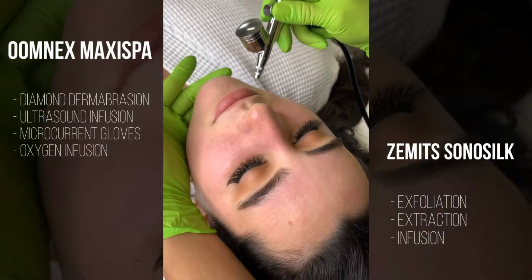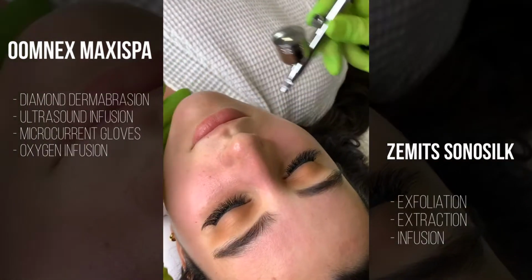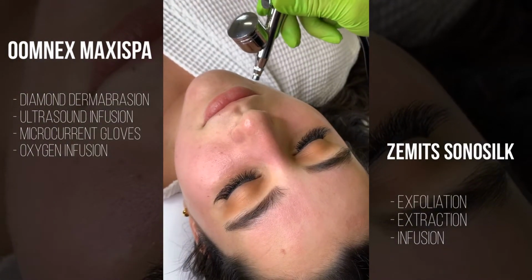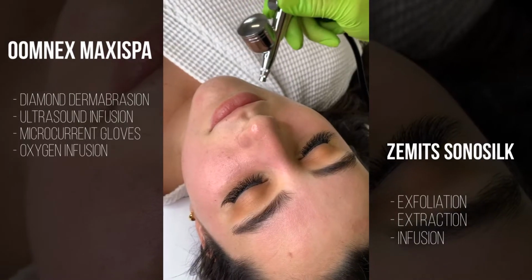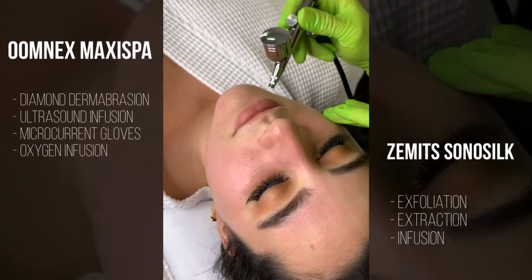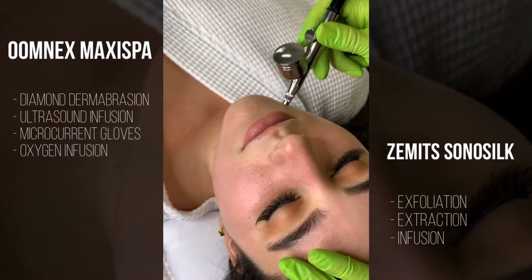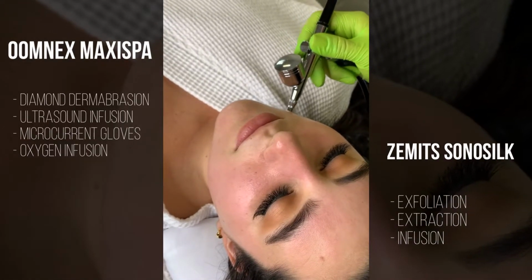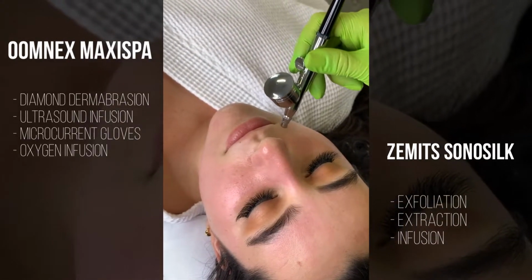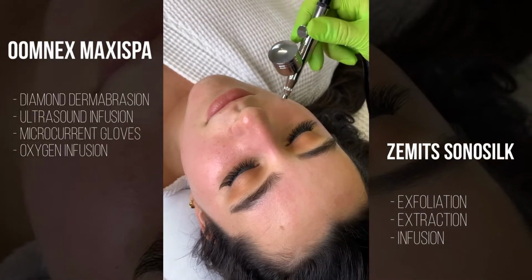I'm following the lymphatic directions, of course, from the center to the periphery. The secret is to get as close to the skin as possible, so you're not losing the concentration and you are physically pushing the superficial layer of the serum deep into the skin. There are a few protocols, mostly European, where they completely cover the surface of the oxygen gun with the skin. Both ways may work.